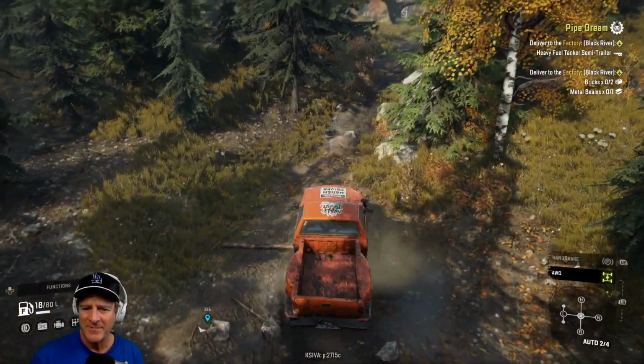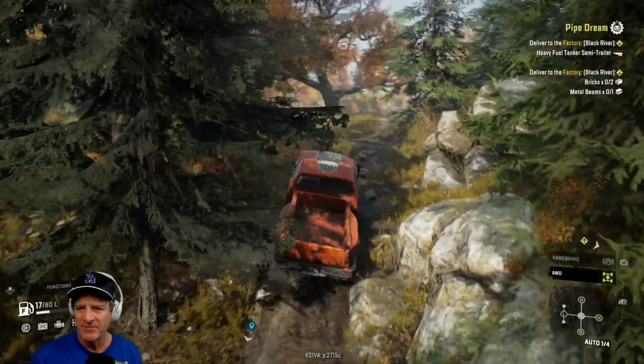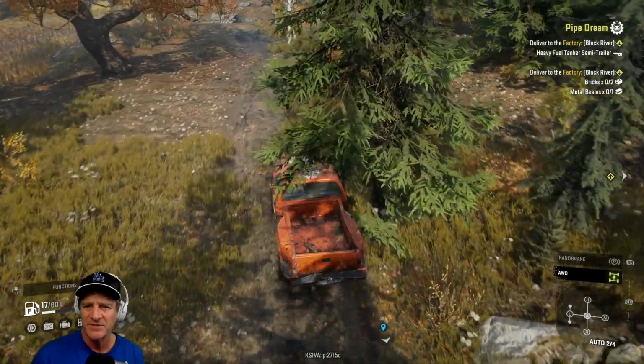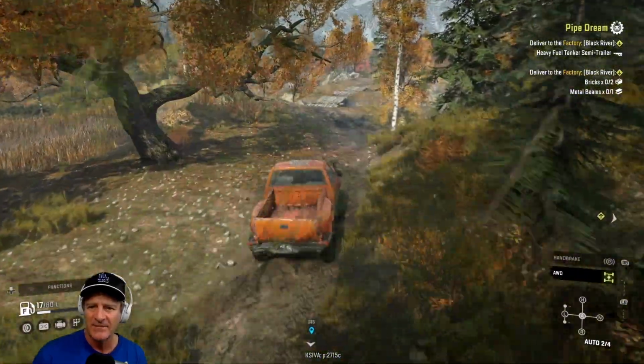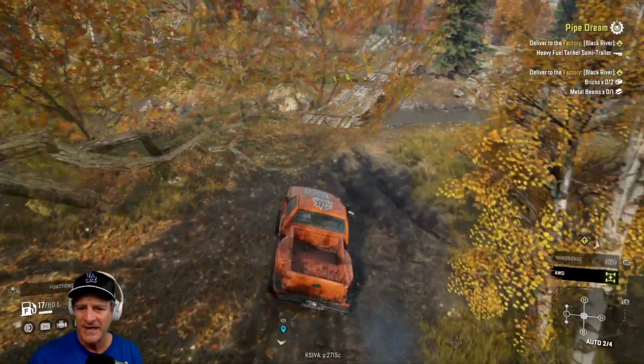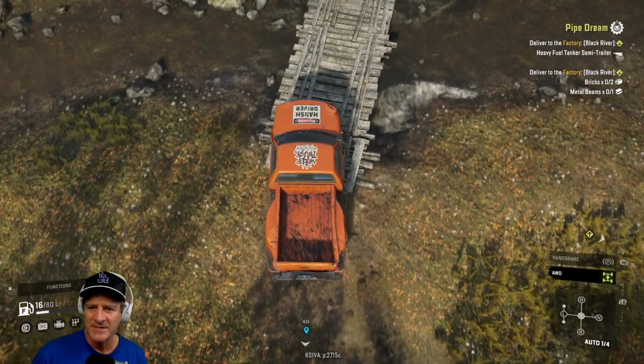We're almost back to the main road, but we've only got 18 liters of fuel left, so that really chewed up the fuel. I want to go back and switch out that gearbox again. I think that's what's causing some of our fuel efficiency problems. Boy, we flipped over here, didn't we? But I think that if we can do this right, we're going to make it this time.